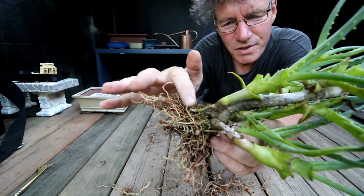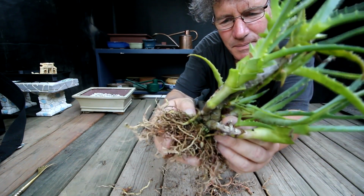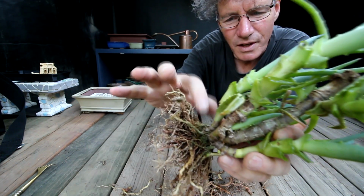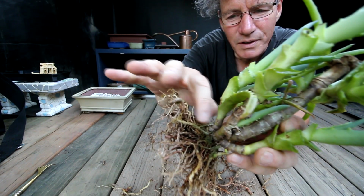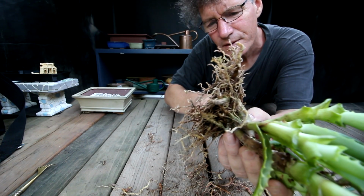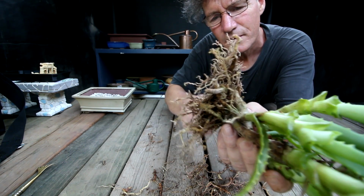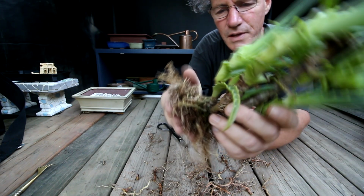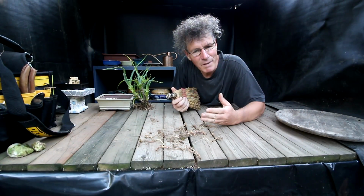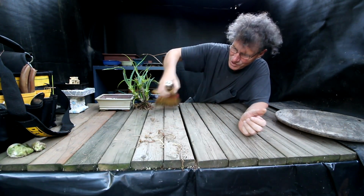Here's the aerial roots that are growing from the branches down into the soil really nicely. There's another one here. Really nice transition. So just a few more roots to prune here, and I'll be ready to plant. I think that's going to do it. To get my bench nice and clean, I just use this short little broom and just sweep it off.